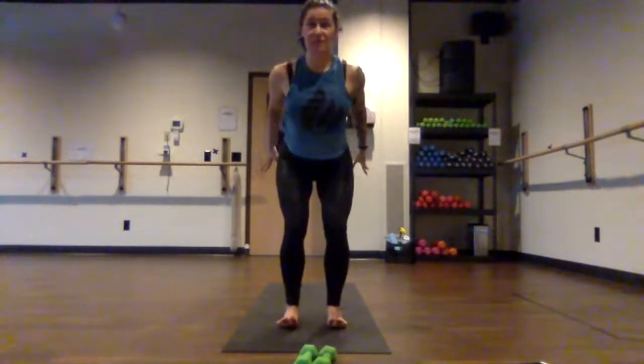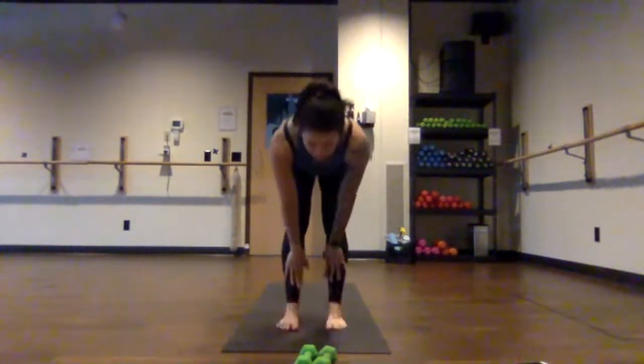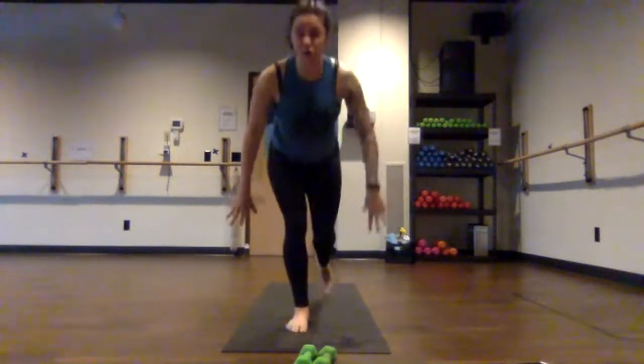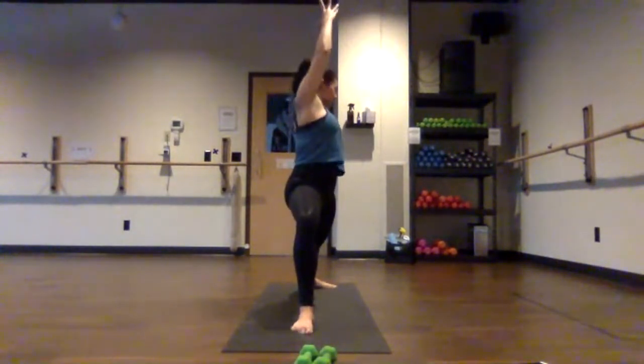Exhale, airplane arms. Inhale, chair. Exhale, forward fold. Inhale, halfway, please. Exhale, chaturanga. Inhale, upward facing. Exhale, downward facing. Inhale, your right leg high. Exhale, low lunge. Inhale, crescent lunge. Exhale, warrior two. Inhale, reverse.